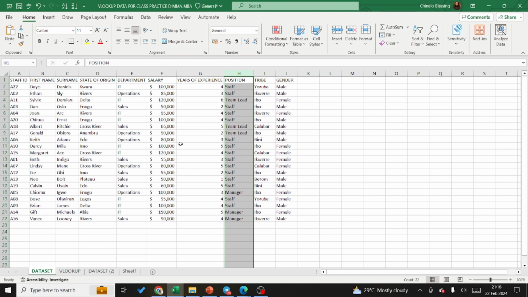In most cases, when you import data into Excel, usually it comes as a table. Sometimes it doesn't. But let's assume you have a data that did not come as a table but comes in this way here. Then the first thing you need to do is to structure this data.